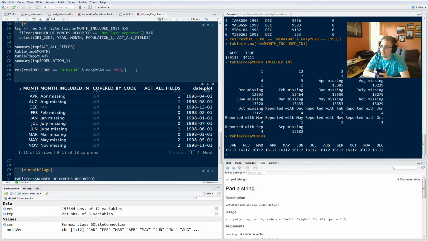So basically each month we have some percentage of entities saying I'm not going to fill out the month included in form, and some do. So what I really want to figure out is which ones do that and why.